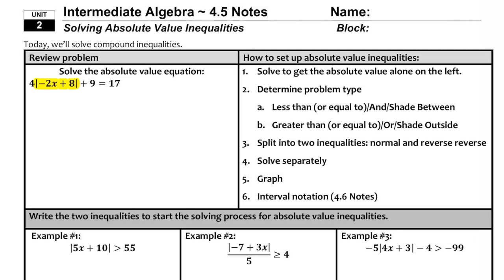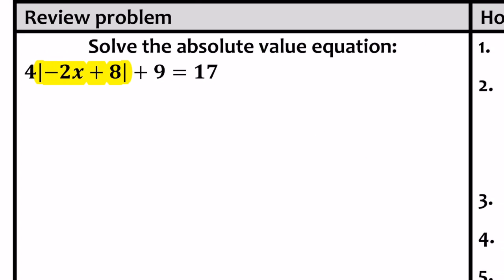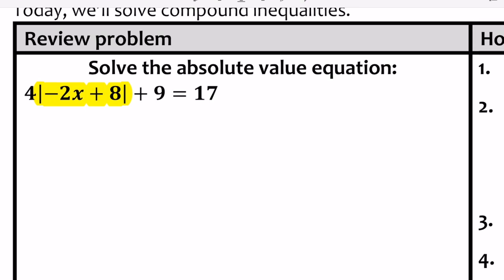Today we are going to learn the 4.5 notes: solving absolute value inequalities. First we are going to do the review problem, which is solving an absolute value equation. In order to solve an equation with an absolute value, we first need to get the absolute value part by itself. That's the part that is highlighted in yellow.